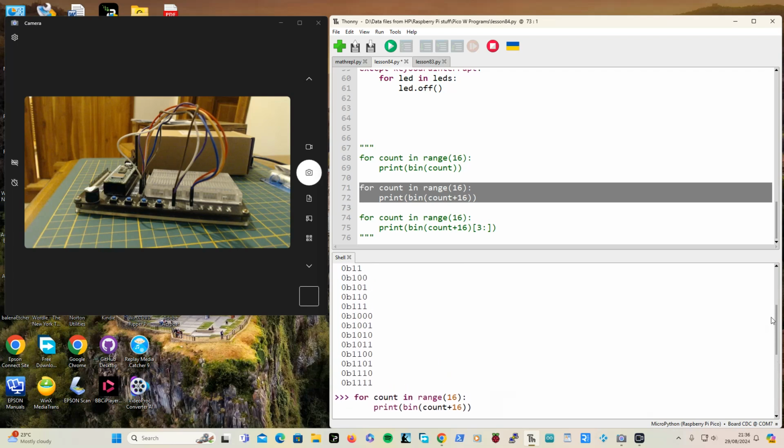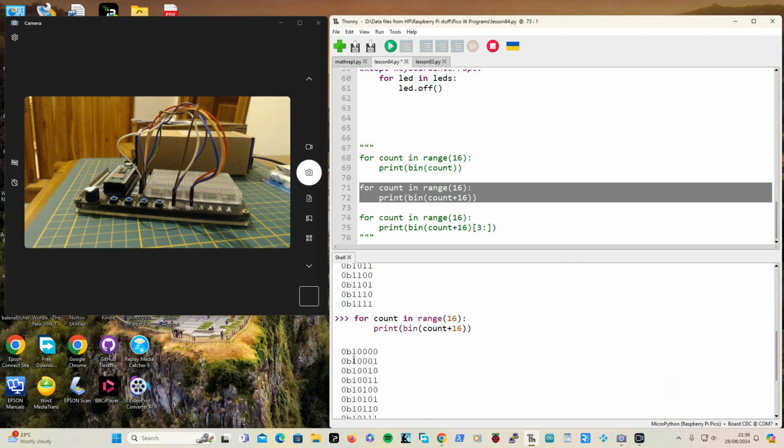So your binary string, you have 0B to say it's a binary string, and then there's the 1, which is the 16, and then you've got 1, 2, 3, 4 digits, which is exactly what you want to control the LEDs. Cunning, huh?